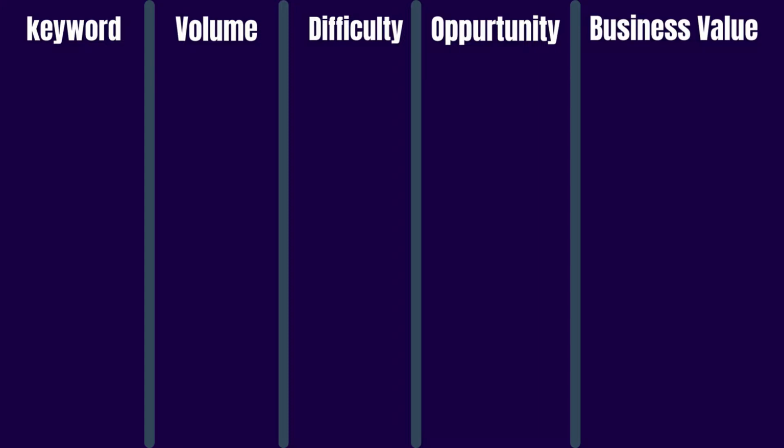That spreadsheet is going to include a few columns. It'll have the keywords themselves, the estimated volume of searches, which you can get from AdWords or a number of these other tools, but it all comes from AdWords. The difficulty, which you can get from Moz or from a number of other sources. Opportunity, which is essentially an estimate of the relative click-through rate that you expect.